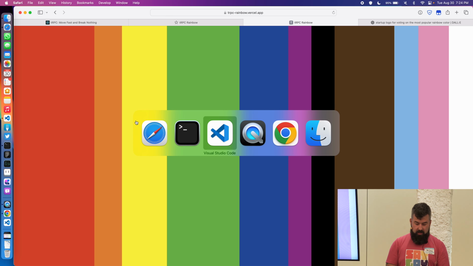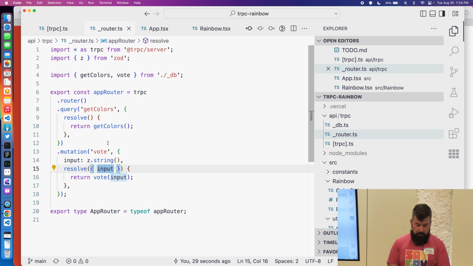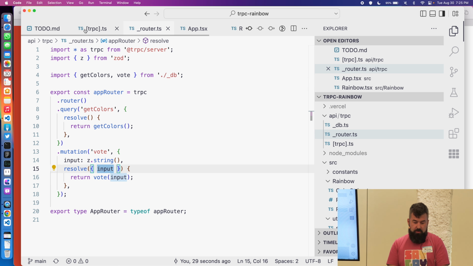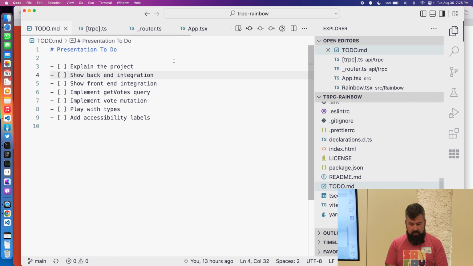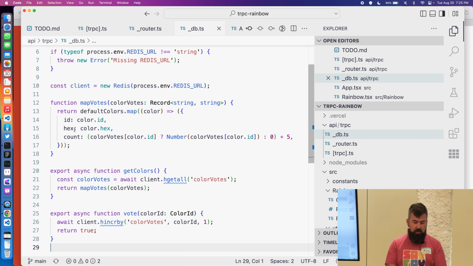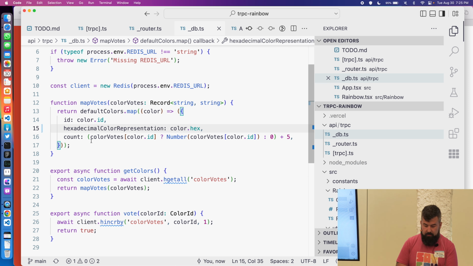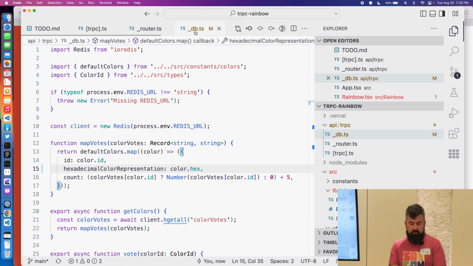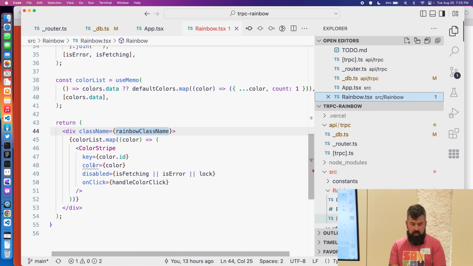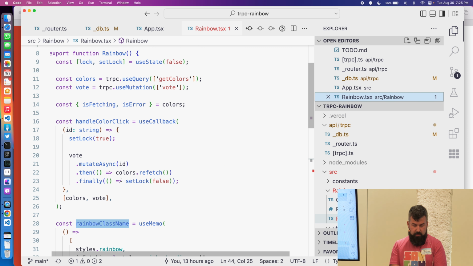Before that, I'm going to show you the best part about all this. Let's say that I'm doing some maintenance on my backend, and I say, who created this caller thing with hexadecimals? So here on the database, which is not connected to it, I don't want hex, I want hexadecimal caller representation, right? There's no error on this file, but you see rainbow.tsx has an error now, saying that caller is missing something. And that means that the information I'm getting is not working.